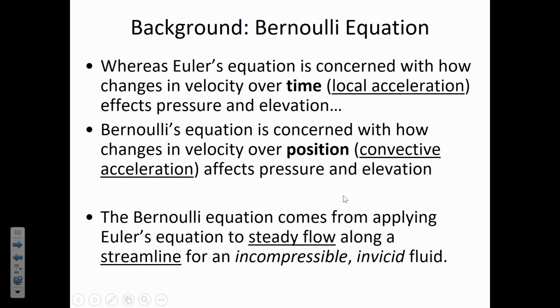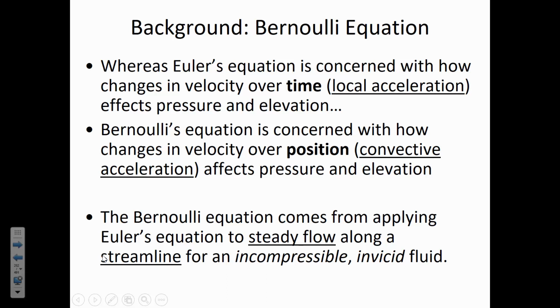It has some pretty important assumptions that are built into the Bernoulli equation. There are 4 of them, and I think in the homework assignment I ask you to identify the 4 assumptions and explain them in your own words. So first of all, Bernoulli's equation is applied when you have steady flow conditions. So number 1, that means that the flow isn't changing over time.